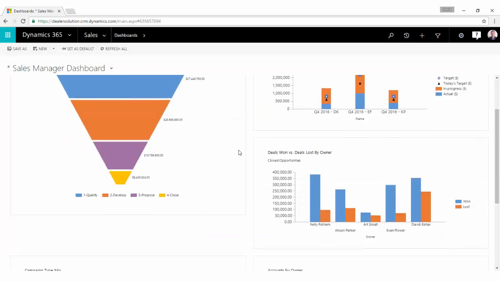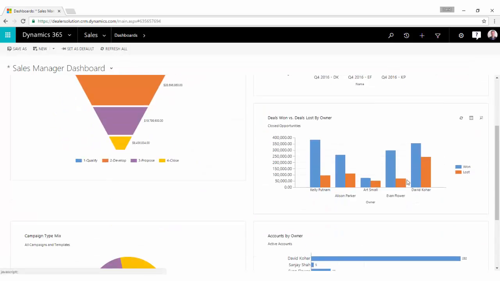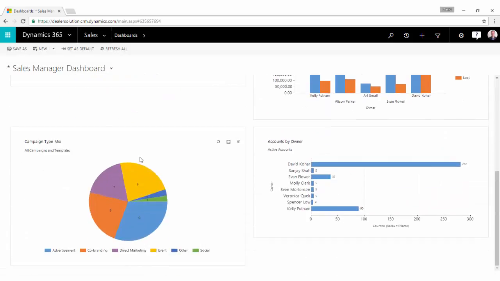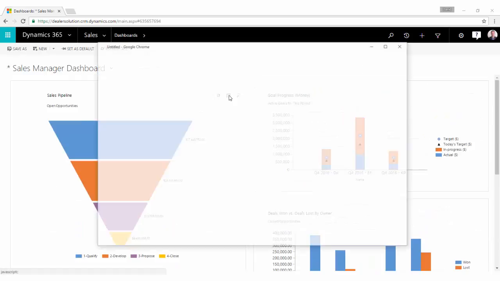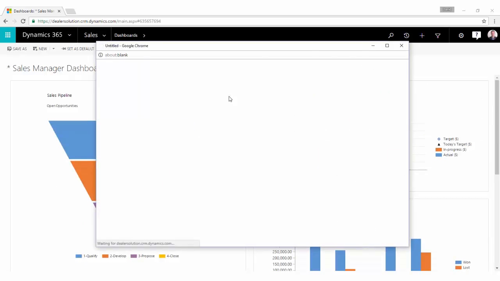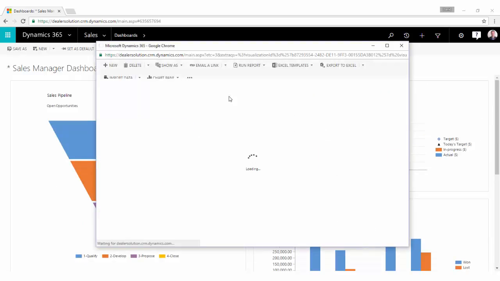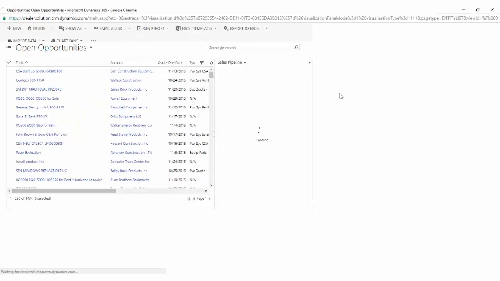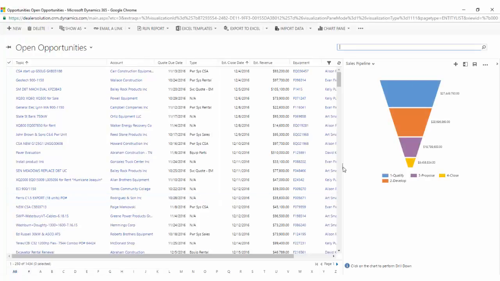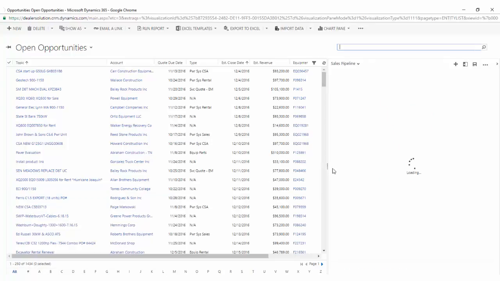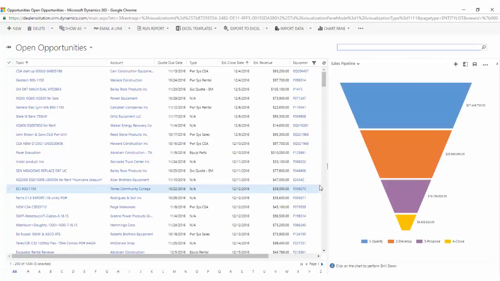Now I can look at other dimensions as well. I can look at all the business that has been won and lost by my team members. I can look at my campaign mix, my account ownership distribution. And of course, I can look at my overall sales pipeline. Oftentimes, if I'm running my sales meetings now as a sales manager, I want to come in here and look at the entire pipeline initially, but then I want to break it down to what's relevant for that given meeting. So we're getting up to the end of the year here right now, and I might want to look at a couple of key things in my pipeline itself.